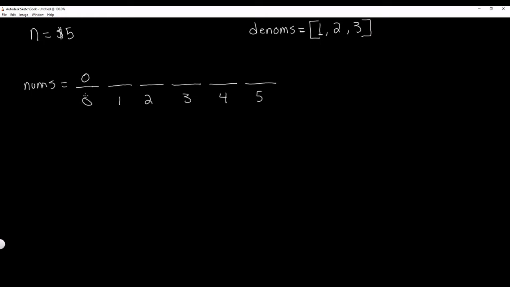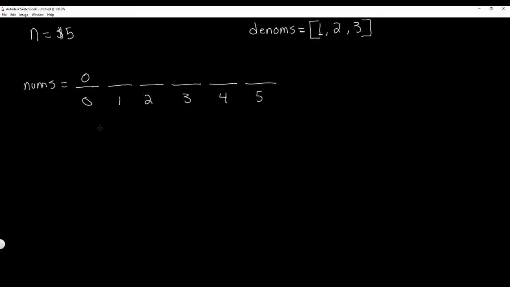So now we can start iterating throughout this array and building it out, and we're going to start with our first coin denomination, which is 1. So we start at 0. We have to first check, is 1 less than or equal to 0? And it's not. And we skip this number because no amount of $1 coins will make change for $0. Then we go on to our next index of $1, and we say, is 1, our coin denomination, less than or equal to 1? Well, yes, it is.